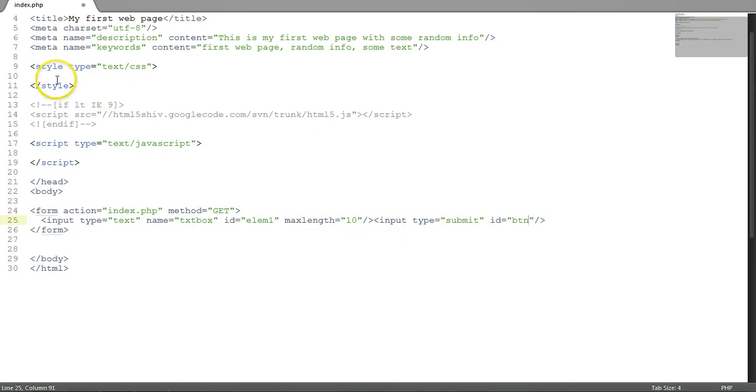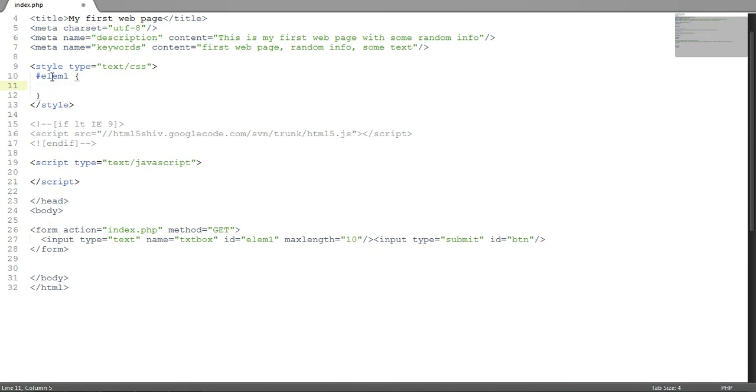But we're going to use CSS. We don't want to get too much into CSS at the moment, because we're gonna do that further along the line. But first of all, to grab onto the text box right here, we grab onto its ID. To grab onto its ID, we use the pound sign, and then we give it the name of the ID, which is in fact ELEM1. Open curly braces, and within the curly braces, we're going to say what we want to do with this text box.